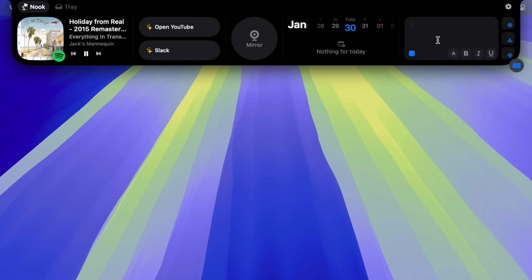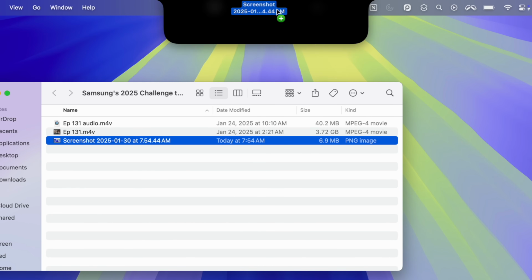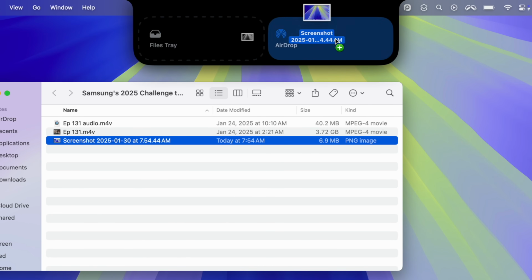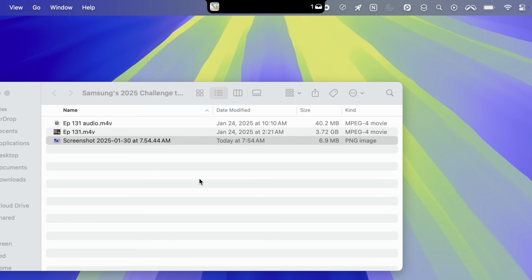And then there's some quick notes, different corresponding shapes for different notes that you can write to yourself and have up at all times. And there's a mirror, which basically turns on your FaceTime camera so you can get a quick look at yourself to see how things are before you jump into a meeting. That's not all though. NotchNook also provides you with the ability to drag and drop files into a tray that you can then move around to another location on your Mac, or drag and drop directly into an AirDrop tile so that you can send it to another device really quickly.